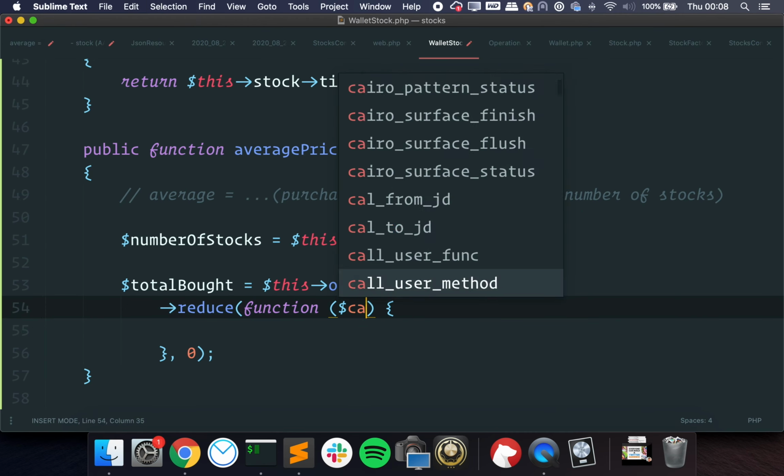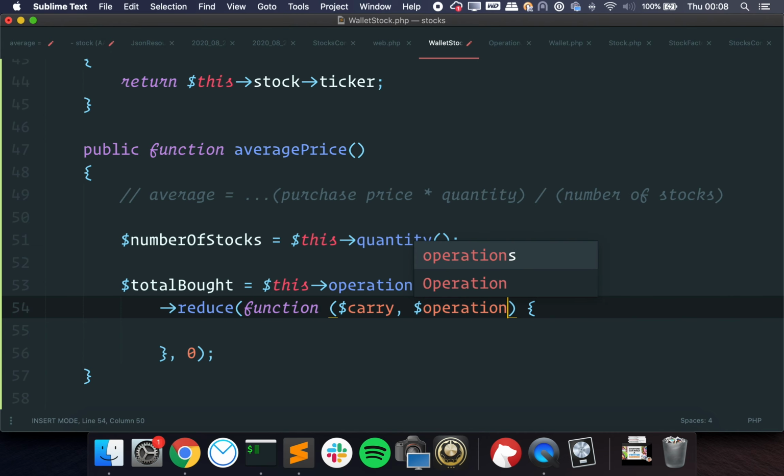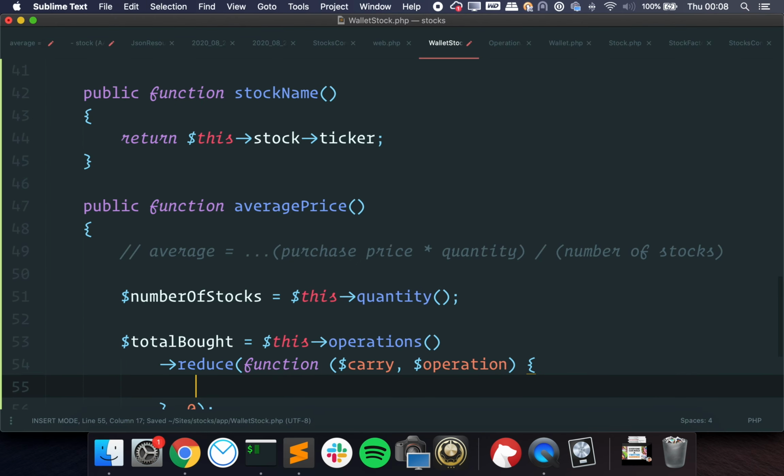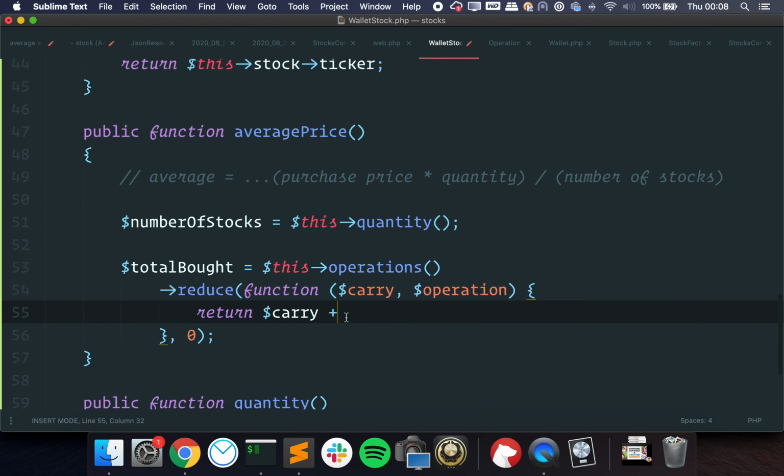It's the opposite. Carry, operation. Okay, so we want it to be carry, and carry just means the total that was in the previous operation. So if this operation returns 2, on the next loop the carry is going to be 2.